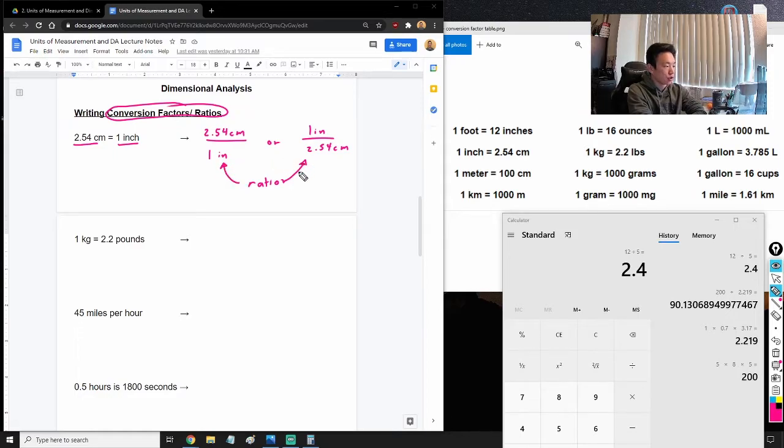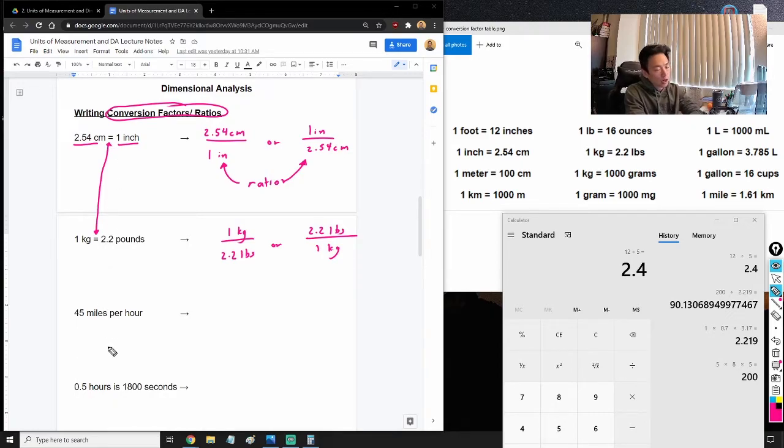Okay? It's that simple. If you see something equal to another thing, you can write it as a fraction, and that's your ratio. So, another example, we have 1 kilogram equals 2.2 pounds. See if you can pause the video and write the ratios on your own. Okay, you should have written 1 kg over 2.2 pounds, or you could have written 2.2 pounds over 1 kg. Okay, so here we know that they're equal to each other because there is an equal sign, right? That is how we know these two things are equal to each other.